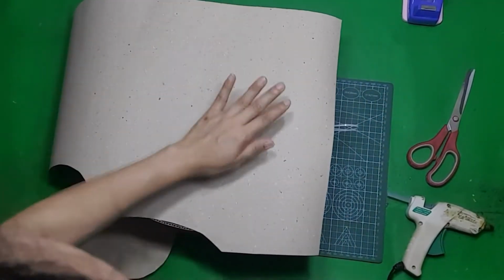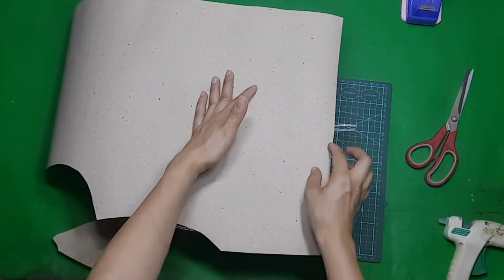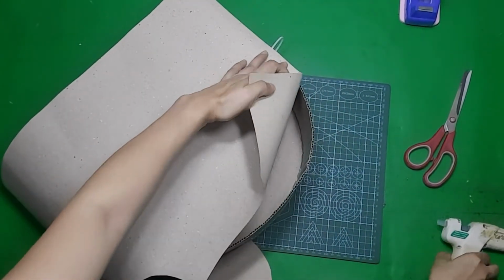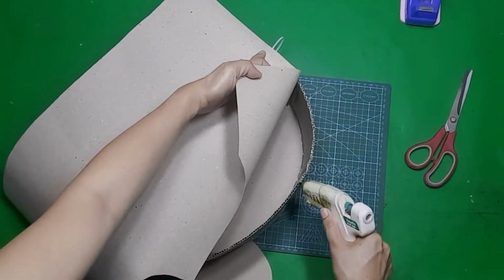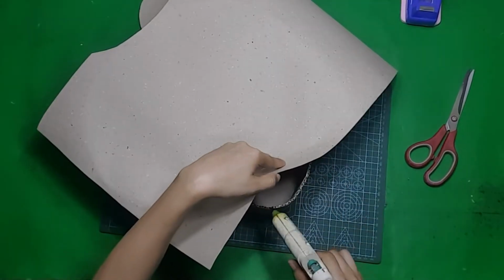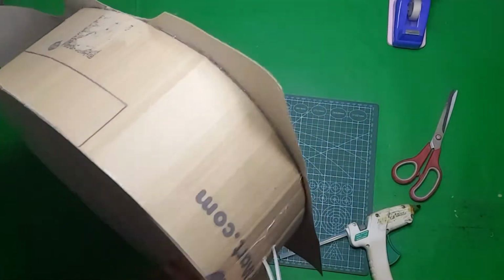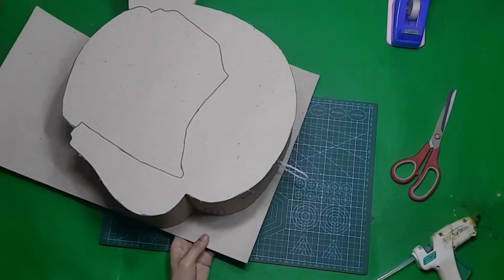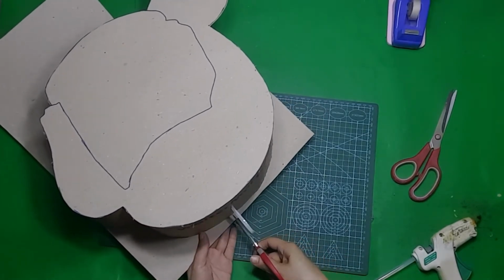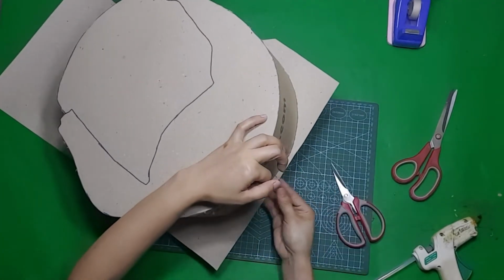and glue it starting here. Just continue until you finish gluing all the sides. And then we are going to cut this off. But before that, we are going to make small pieces like this and attach it to the piñata.